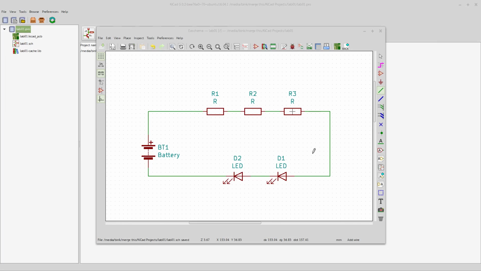So how many steps is this so far? We make the schematic. 1. Annotate everything. 2. Associate. 3. And in between there, we run some electrical rule check to make sure that everything's doing good, but we won't call that necessarily a step per se. We've now done our association, our 3rd step, and now we're ready to do the 4th step, which is move this to the PCB. To move it to the PCB, we have to generate a net list.